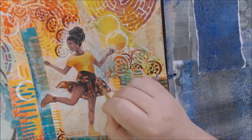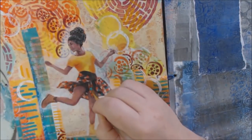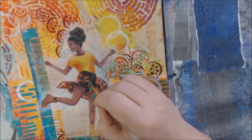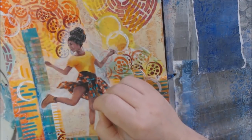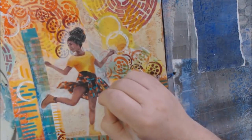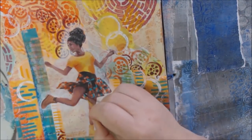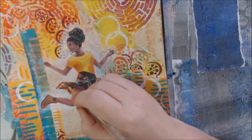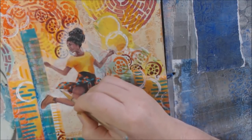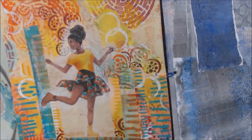Of course, you could go with contrasting colors instead of coordinating colors if you wanted to. I'm adding some of that teal that's coming in from the background into some of the checks on the shirt, and that's really when it starts changing color. It becomes a teal and orange and yellow and black checkered shirt instead of the colors that it was.